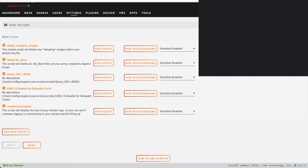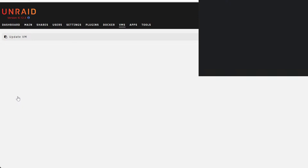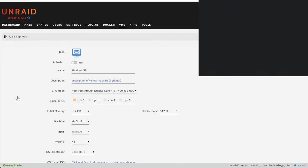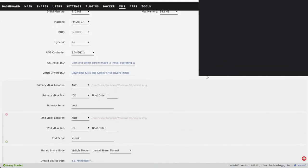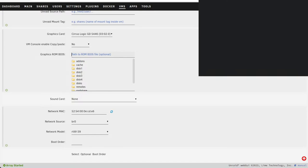So now we need to go back to the VM settings. And if we scroll down just underneath where the GPU section is, you'll see a graphics ROM BIOS. And if we browse to that file. Keep it in this folder, or could I move it in where the VMs are? Oh, you can move it anywhere you want, but it's just easy to browse to there, really. Yeah, you can move it anywhere. I'd definitely like to keep it with the other VMs and domains.